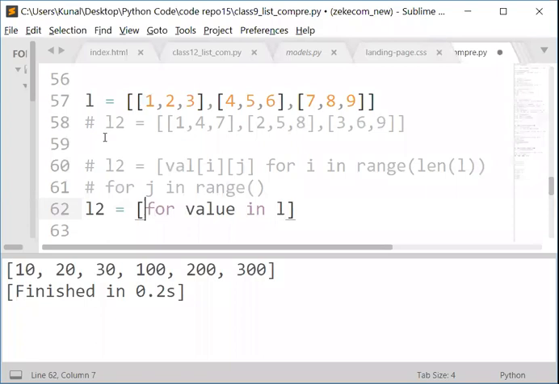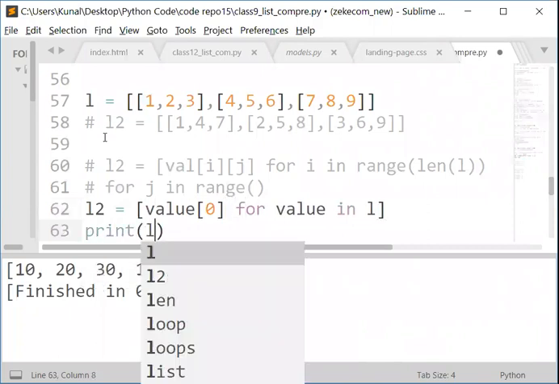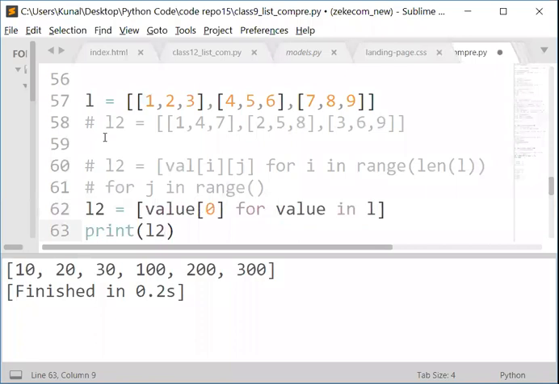Okay. If I do this, what I'll get? It is not printing in the list.